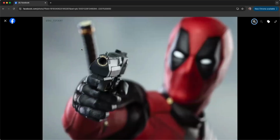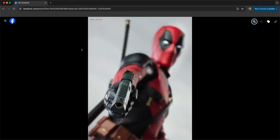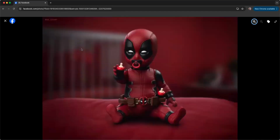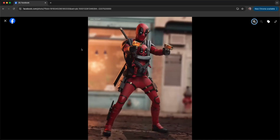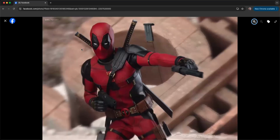I'm not sure exactly how many bloggers they use, but I think there's probably in the region of 5 or 6 of us that they have. And every release they do, they'll send the figure out to at least 4 of us. So when you get those final blogger photos, they're taken by 4 different people, and you can usually tell the difference of who's done what just by looking at the watermark.